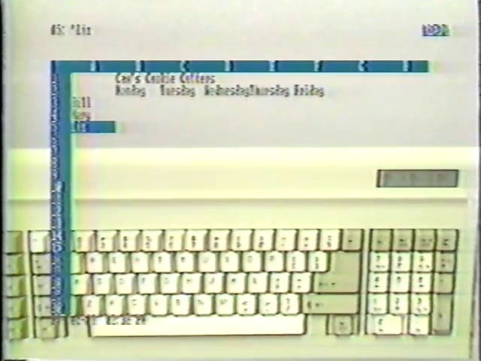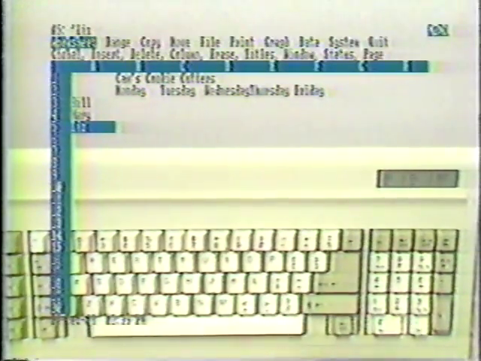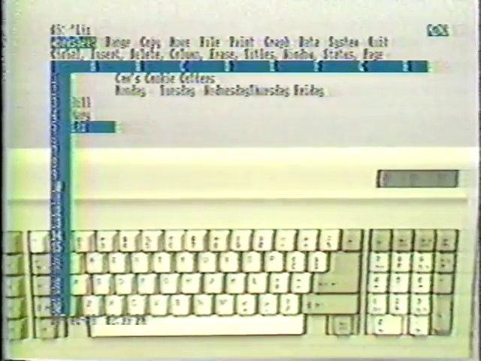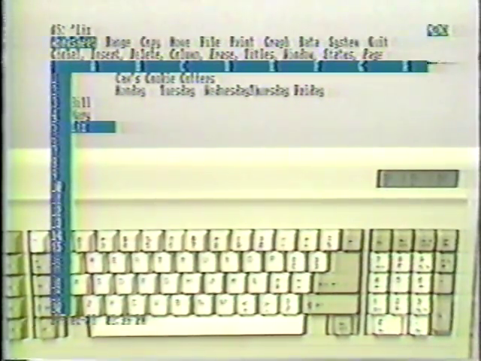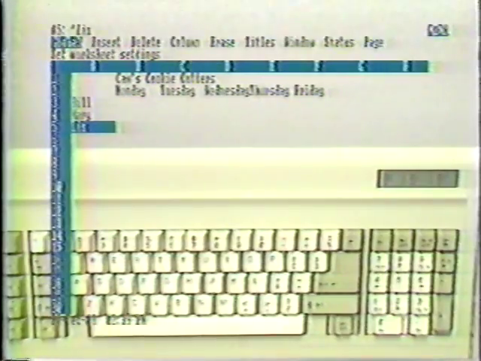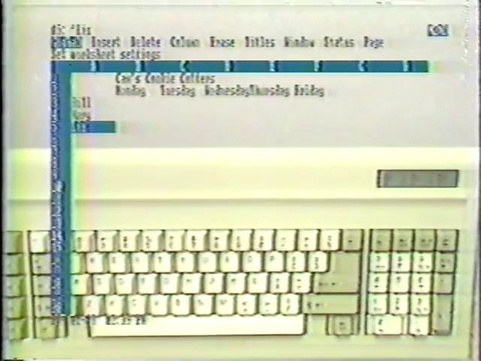I noticed that the words Wednesday and Thursday in row 2 bump into each other, and Bill, Mary, and Liz are pretty short entries. Let's make column A narrower just for looks. Let's see. The cell pointer needs to be in column A. That's good. Bring up the menu. Remember, press slash. Next, we need to select Worksheet from this menu by typing a W. That brings up the Worksheet menu. Select Column by typing a C.